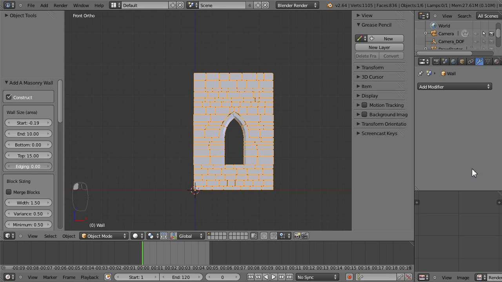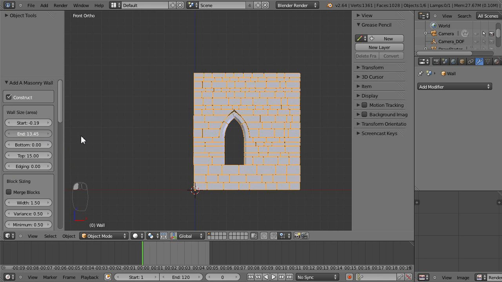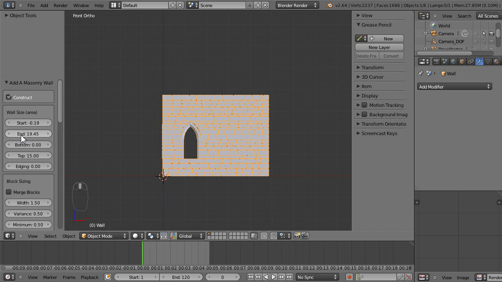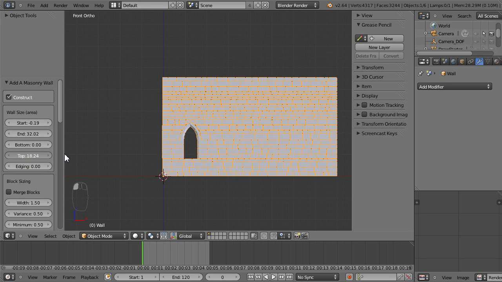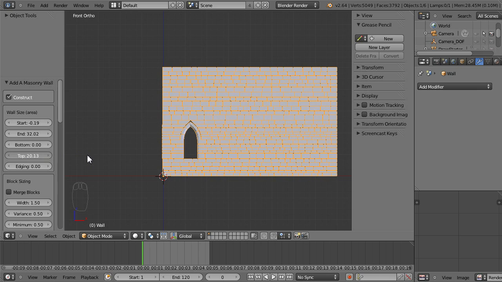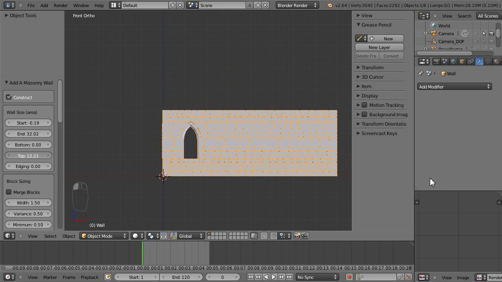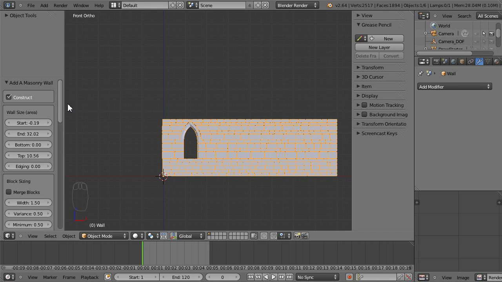So I'm going to turn the edging down to 0, and on end I'm going to click that up and it will make the wall wider, and I'll bring it to about right over here and bring the top up a little higher to about right there. You know what, actually I'm going to bring that top down lower because we're going to make 2 sets of walls. We're going to make a base set of really big stones and then an upper one of smaller stones. So I'm going to bring this to about right here.